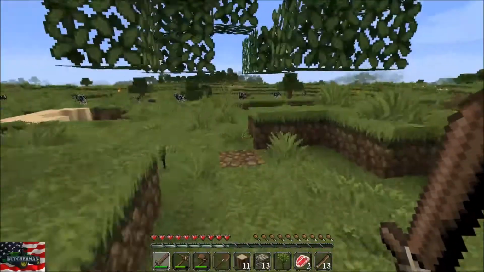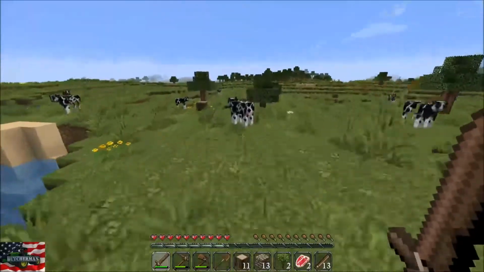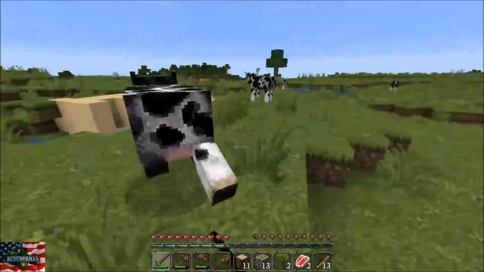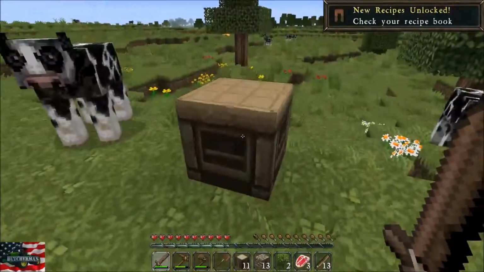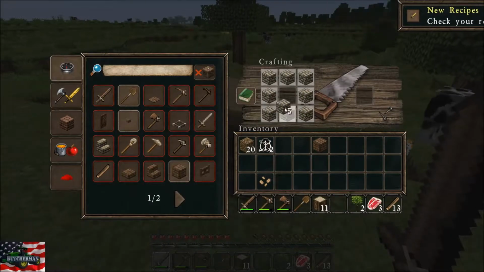There we go. Oh, it actually looks like a steak too, not just like some random piece of meat. That's pretty cool. Alright, we'll get a little bit of this cooked up. That's dirt. Cobble.